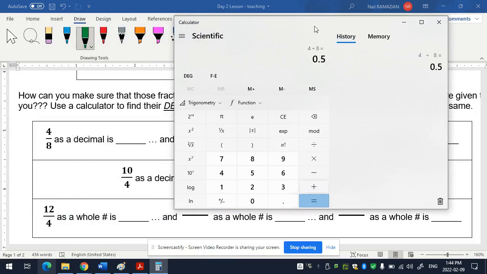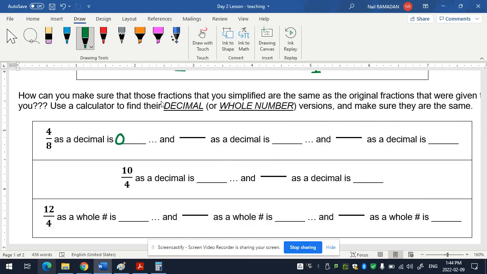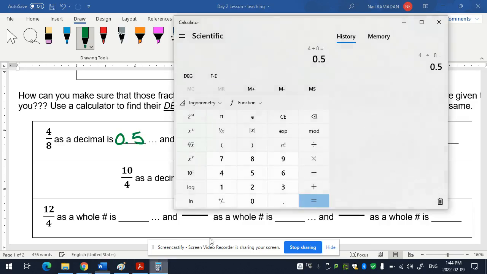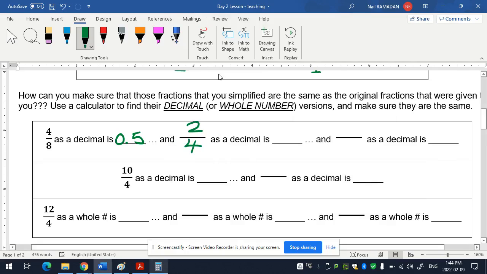0.5, okay? Don't say half. I mean, you could say half. But I guess when you say half, you could also say, oh, I'm talking about the 1 over 2. We will get to that. So it's 0.5. Okay, what did we say the next step was? The next step was simplified into 2 over 4. Well, guess what? 2 divided by 4 is also a half. So far, we are producing the same thing.